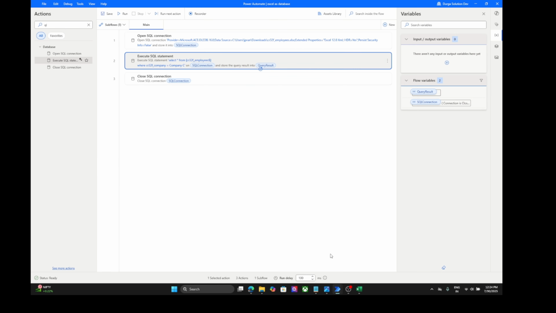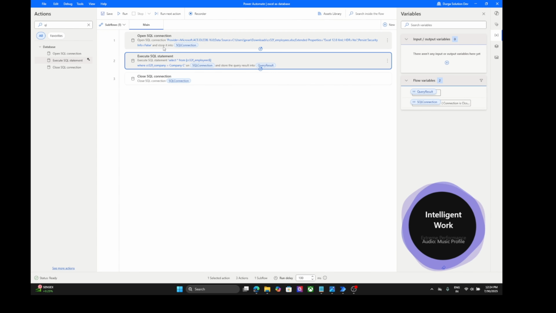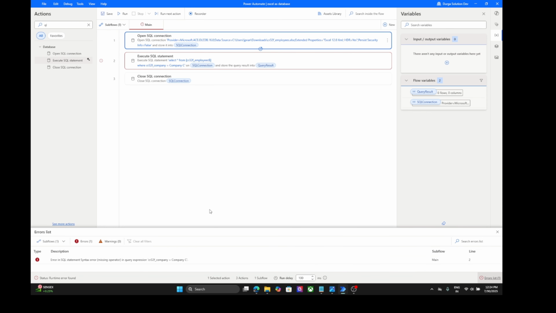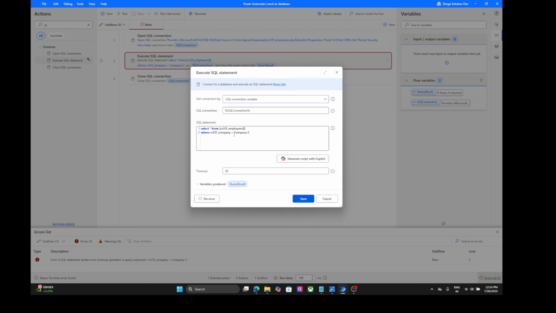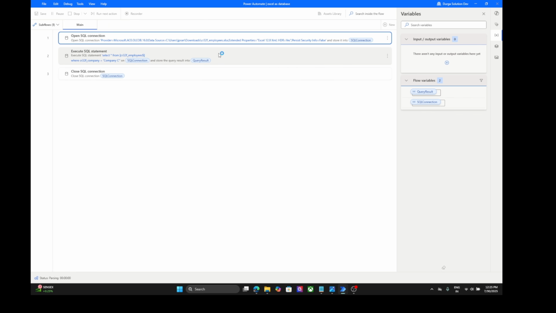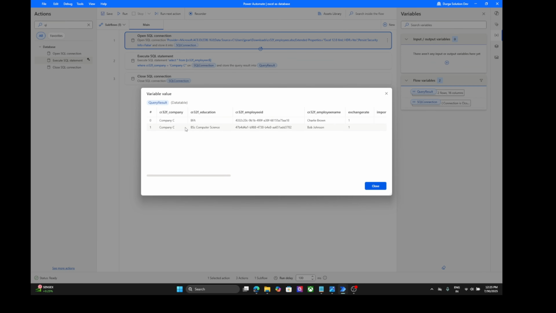Now, one more thing we need to keep in mind is that when we are using this database way, we need to close this Excel. So we will close the Excel and run the code. Again, we have an error. The error is basically that this is considered as a string, but we didn't add it in the code. That is what the problem is. So let us rerun it again. That's it. We have two rows of companies retrieved from that Excel.